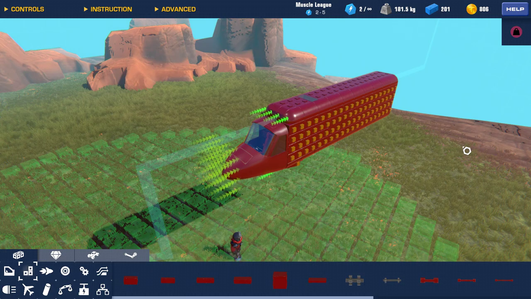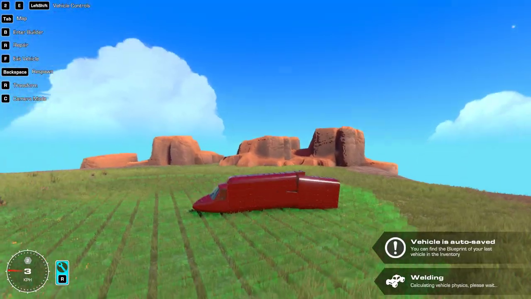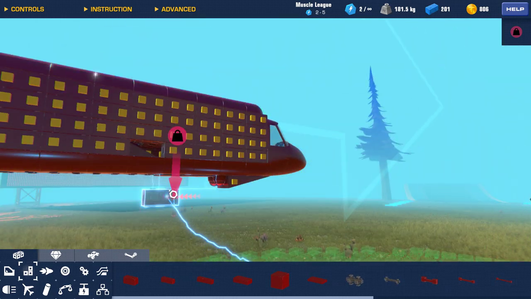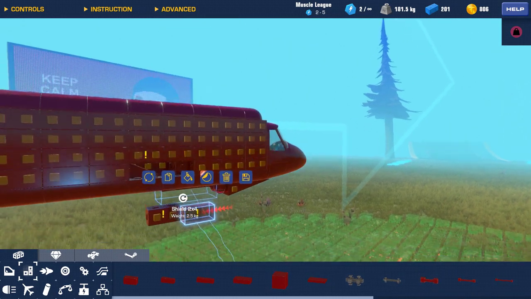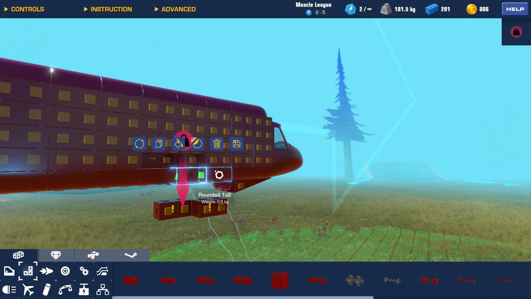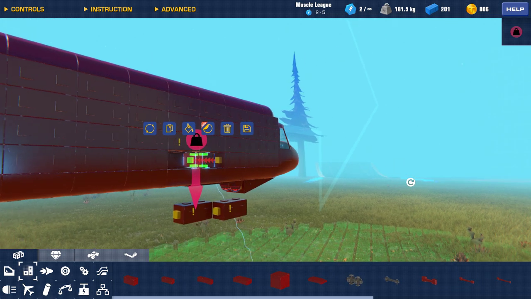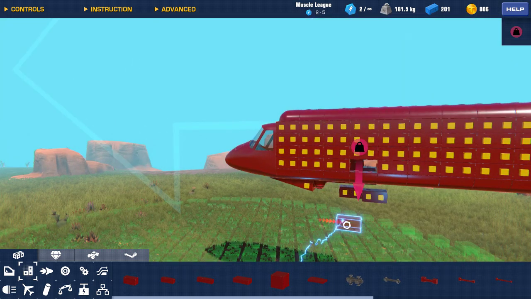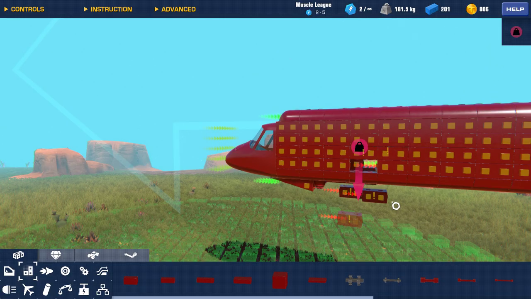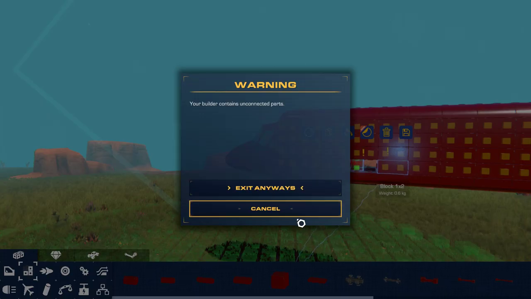Now let's see, does it still work? Nope. Which means something else is connected. Oh, let me guess. This is connected to a wedge. Wait, no. Okay, let's see. If I just take this, does that work?